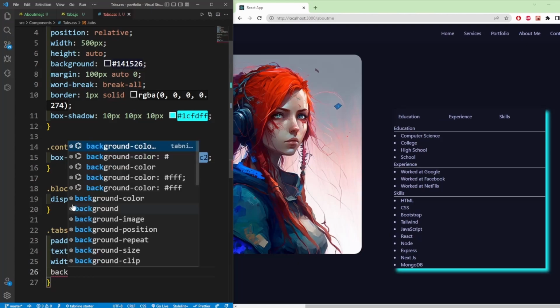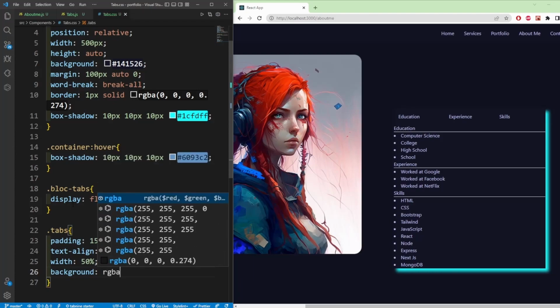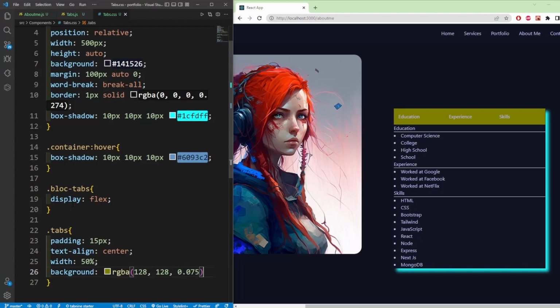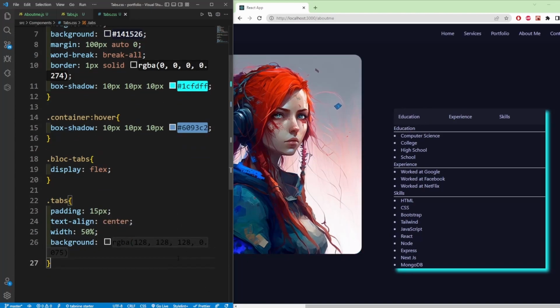Then background is going to be RGBA 128 128 128, 0.075. This is not the color. This is the color, 0.075.